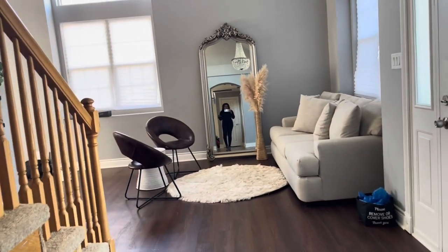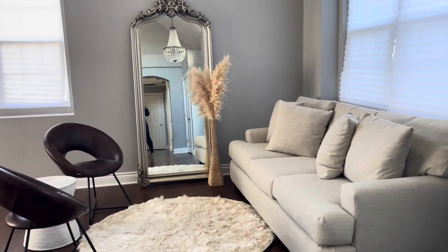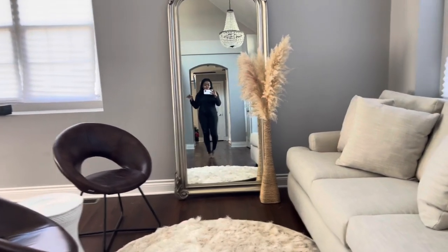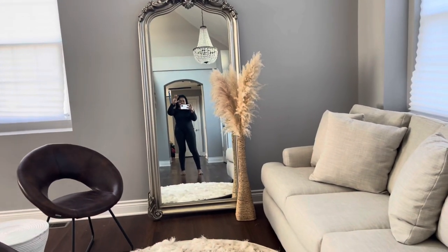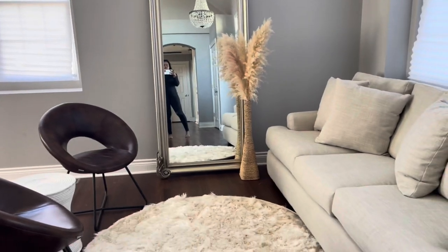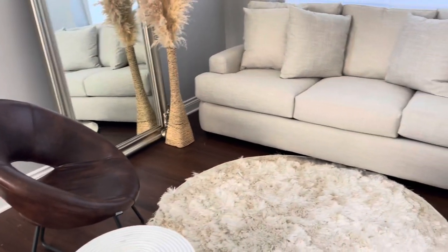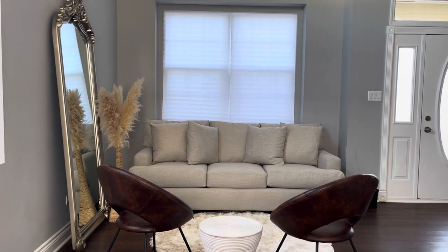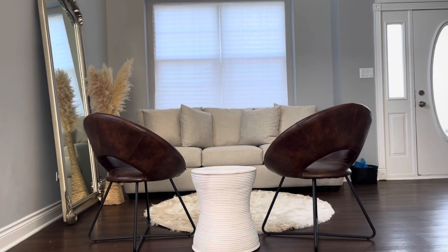Welcome. I just wanted to give you all this update so far, what we got going on, this little vibe in this area here. I love it. Okay, so I love this whole area. Ignore what you see in the back of me. But we're gonna focus on this little area right here. So, still have to get the curtains and everything. It's a whole little vibe going on. Yep, just the way I like it.